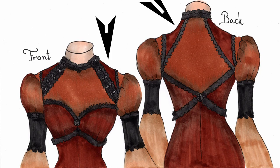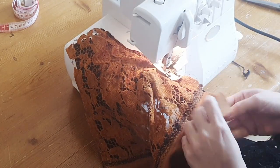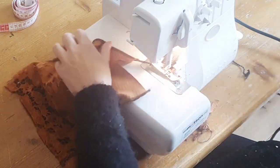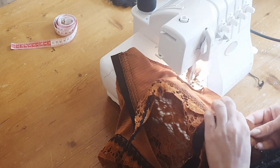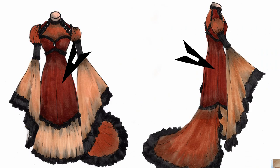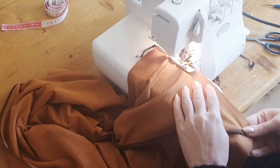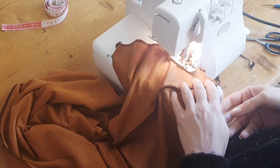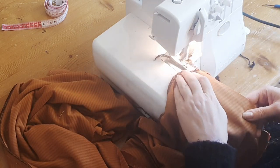Here I'm sewing the shoulder part and the back part together. Bit of a tricky thing. Also exciting because now I'm going to see if my pattern works. Sometimes you think a certain style will work and then when you put it on the dress form it goes a bit wonky. Hemming the upper part of the velvet skirt and bodice so I can sew it onto the upper part and also for the other side.